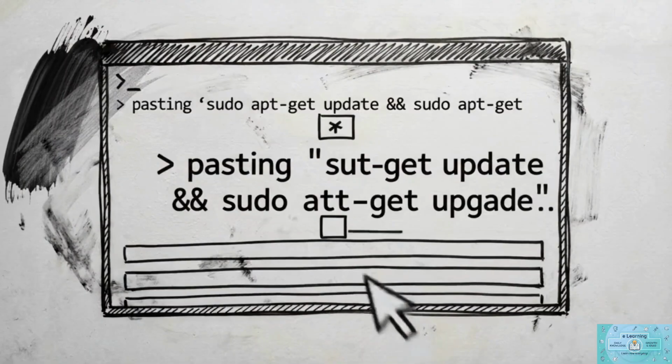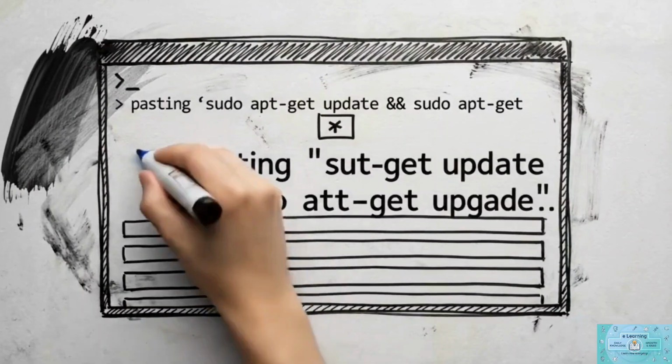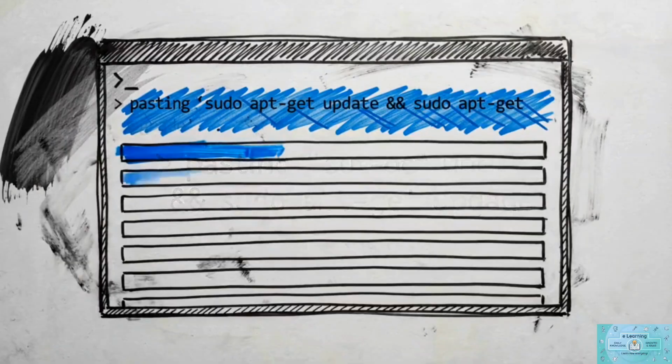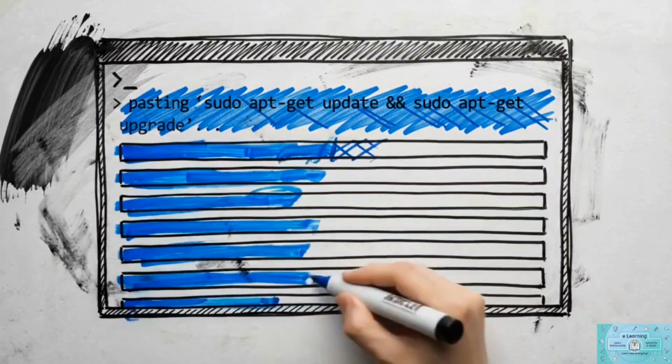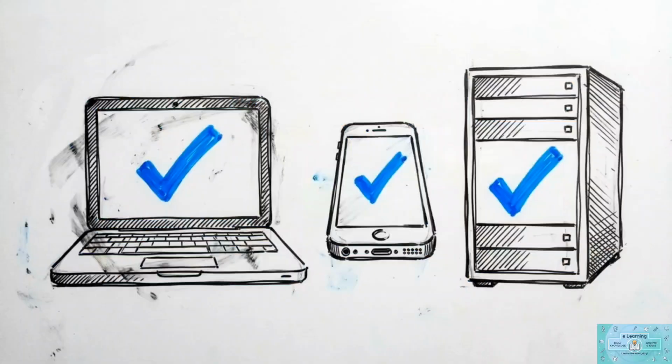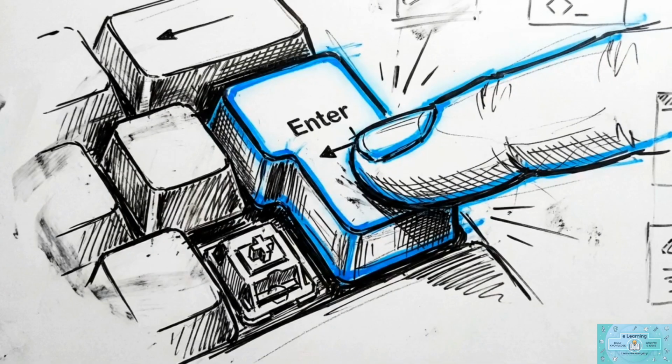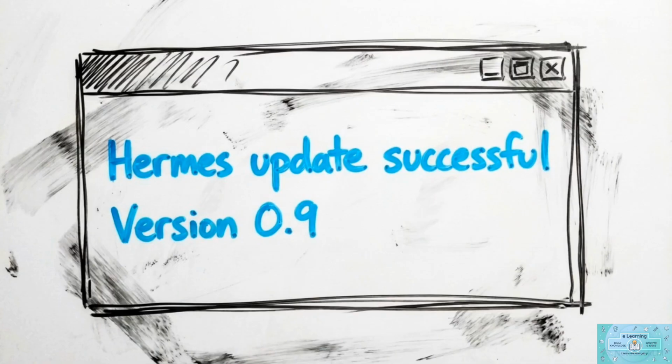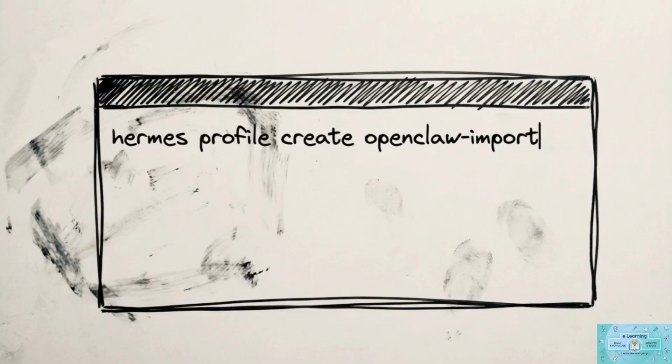Watch this system initialization. To begin, open your terminal and paste the universal quick install curl command. This pulls down the base system files, and it handles the platform-specific setup automatically. Next, type Hermes update. This forces the system to fetch the latest packages, ensuring you are operating strictly on the v0.9 architecture.